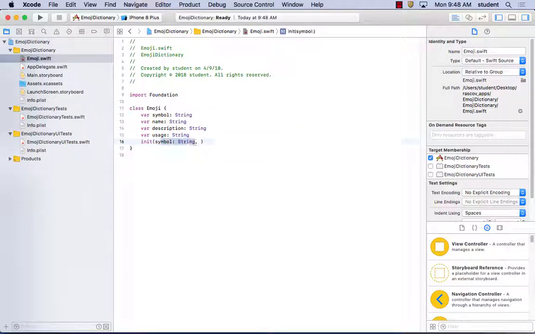And then I'm going to copy and paste again, lazy. Oh, I'm going to get that little dash there. So I can copy and paste, and so symbol, and then of course we have name again, and we have description, then we have usage, like that, and then of course we don't need this final one there.